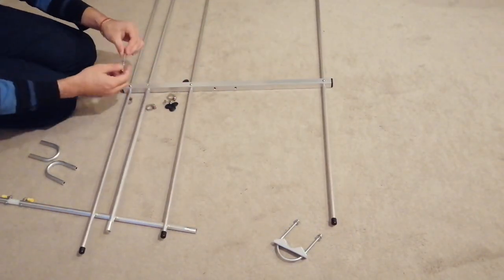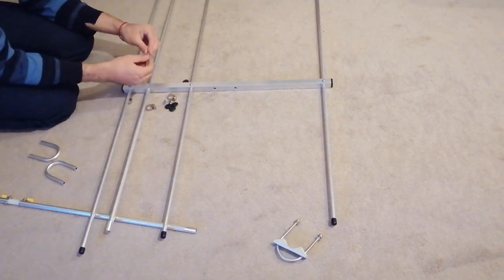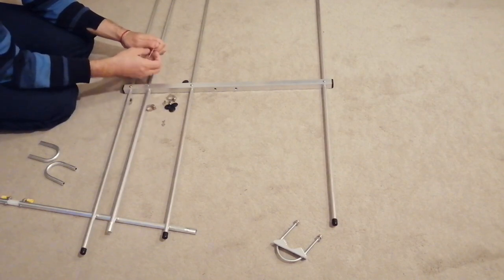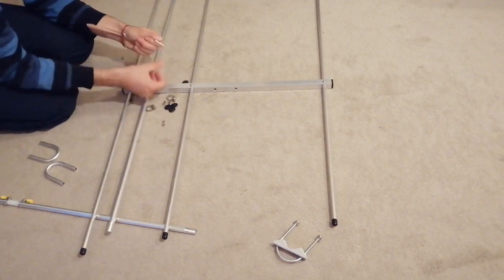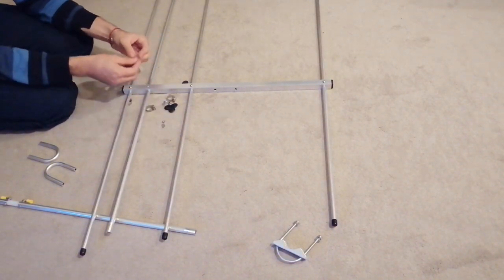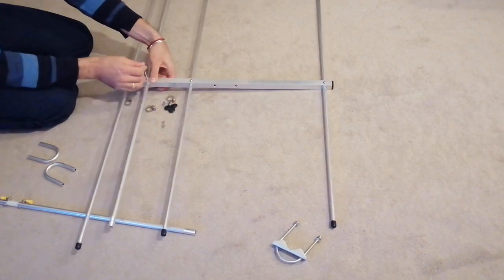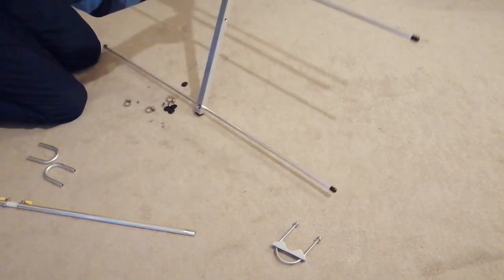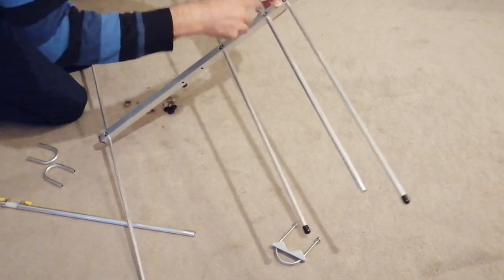Following the rest of the elements, I built the driven element, which is a folded dipole. This can be adjusted from both ends with hose clips later until you get the perfect SWR. I'll make another video showing you the antenna performance compared to my Halo for 144 MHz.